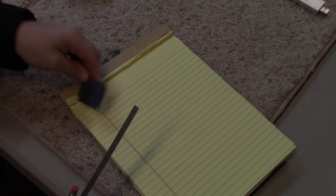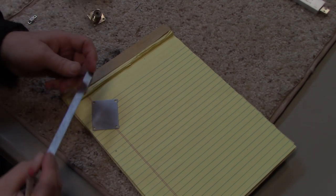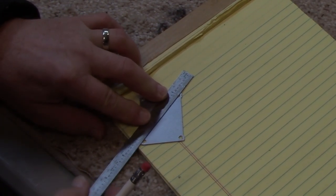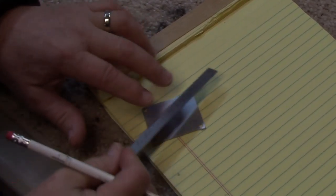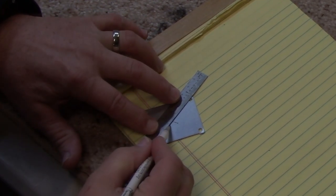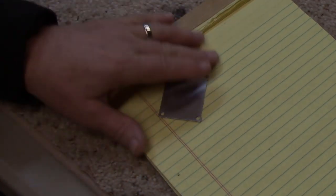And then on the side mounts, I want to mount these SO239 connectors. And so I'm going to find the center as best I can. So there's the center for one. Do the same on the other one.